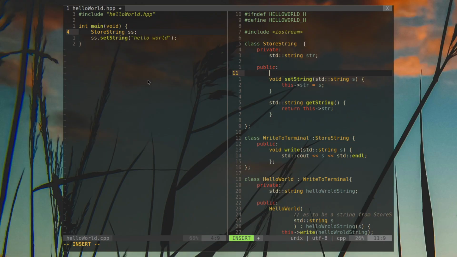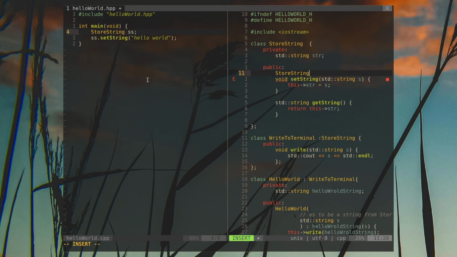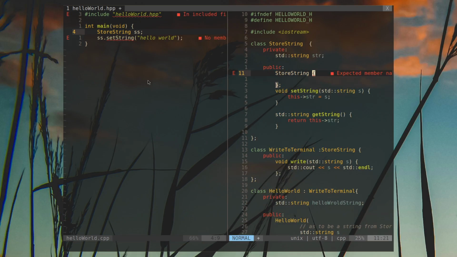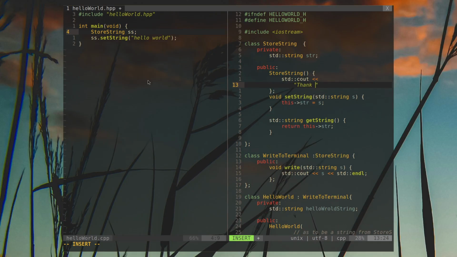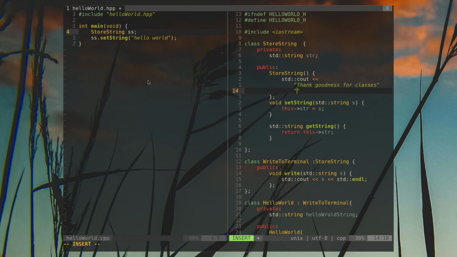Let's just have a constructor here too. Why not? We could add a little bit of extra stuff to make us look a little smarter. That, and then yeah, we're going to say std cout: Thank goodness for classes.